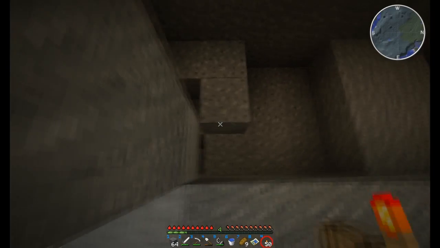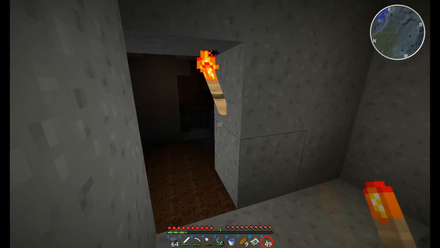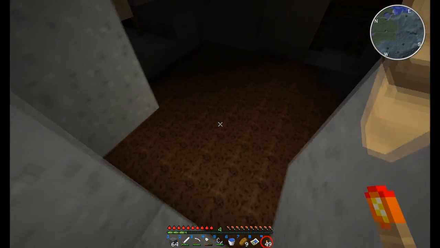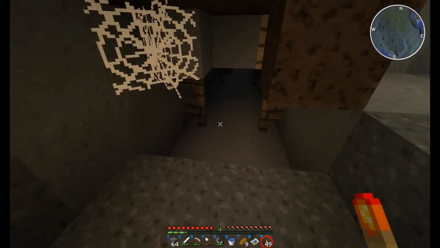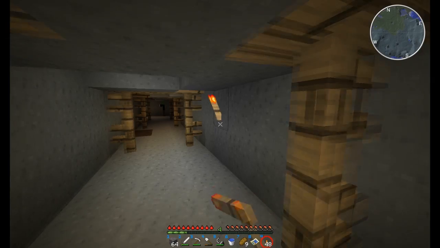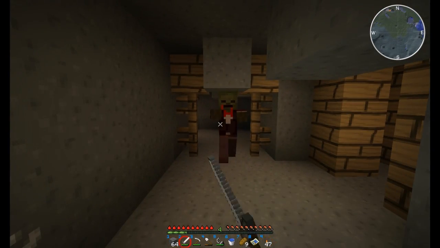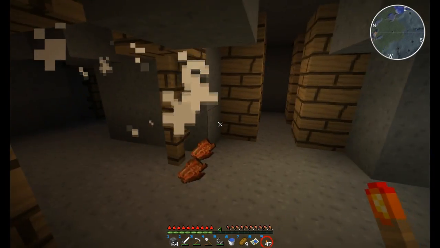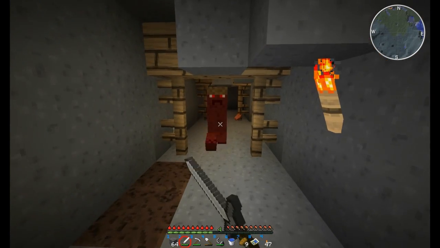I guess the spider webs spawn everywhere, and not just near spider spawners, huh? Oh, hello. Big open room? That's a bit crazy. What the heck is that? I'm afraid to go in there, man. I don't want to know about that. Oh, hello, Mr. Zombie. Oh, there's a corner just as I approach the zombie, wouldn't you know? Oh, Jesus, creeper. Dude, where did you come from? Seriously.